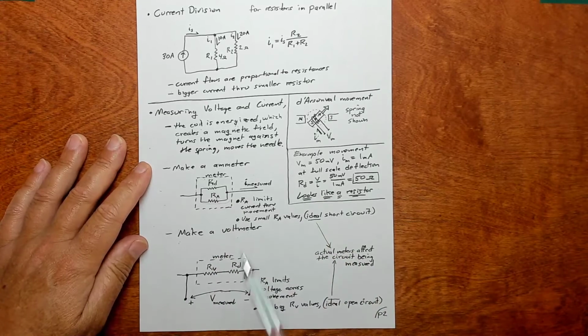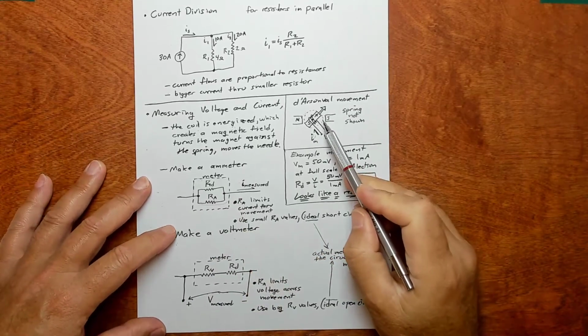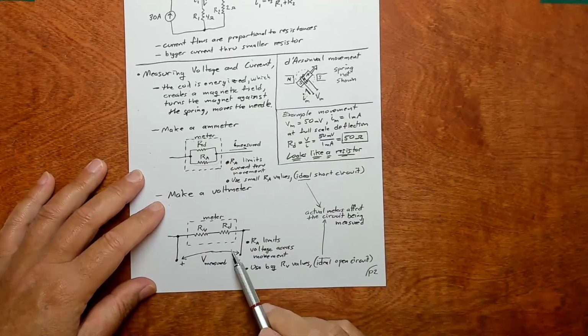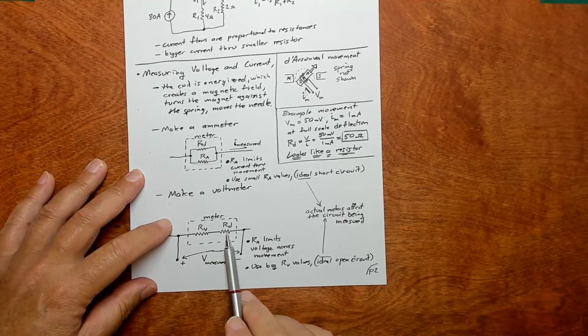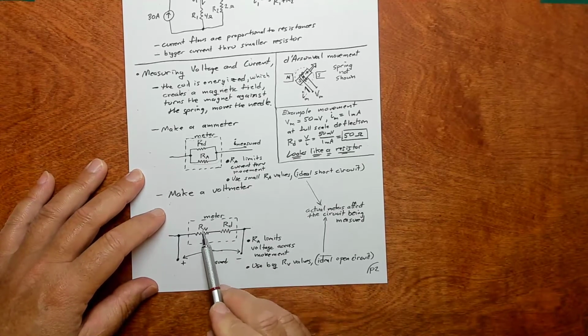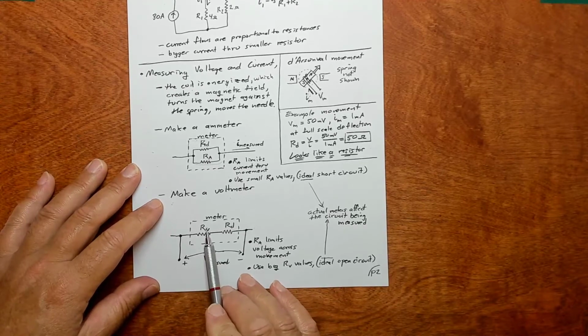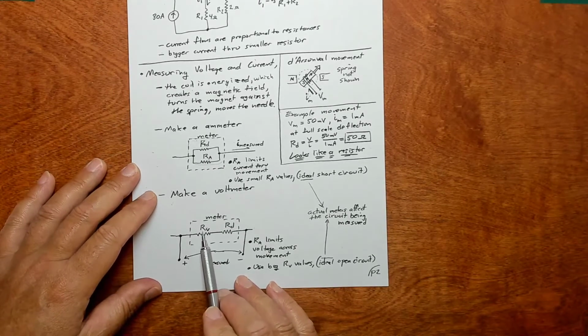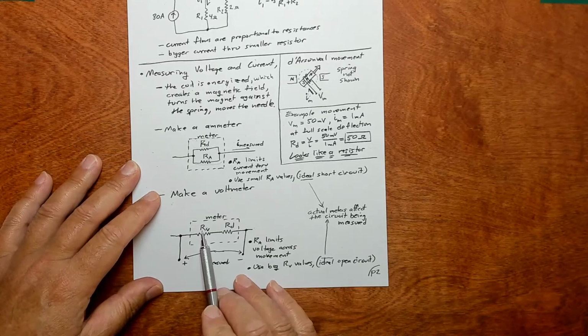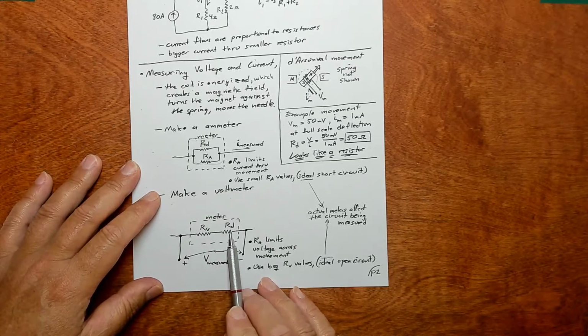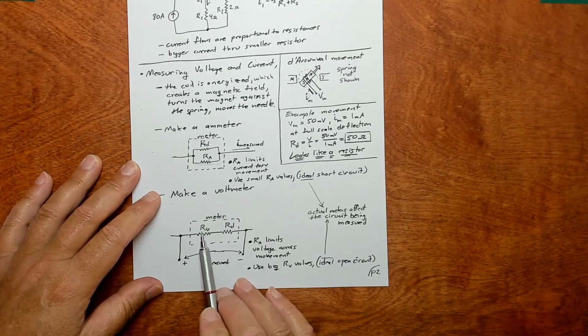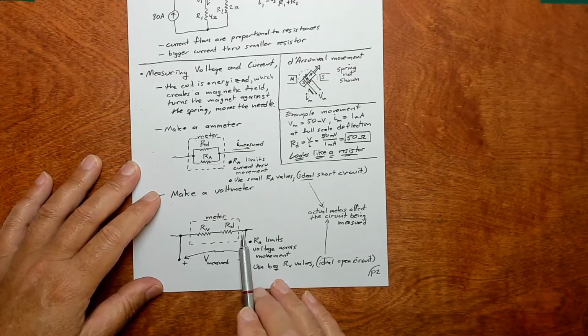Okay, we can also, using this D'Arsonval movement, construct a voltmeter. You do that by taking a shunt. I'll call it a shunt again, although there's a better term that escapes me at the moment. Take your D'Arsonval movement, which we've represented with a resistor with value R sub D, and put a shunt resistor R sub V in series with it.